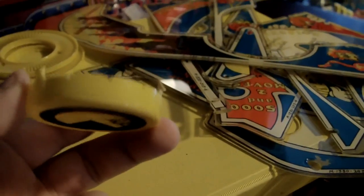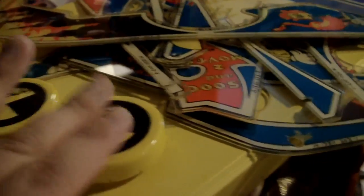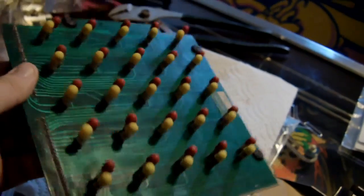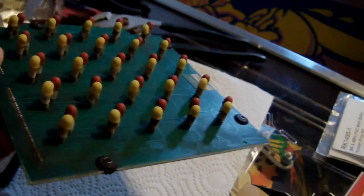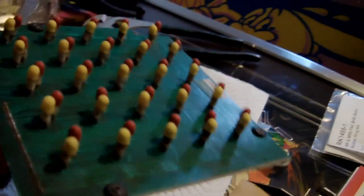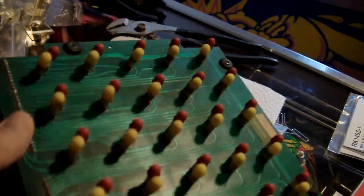I was wondering how I would do that, and my wife suggested this stuff. I wasn't even aware of it. So I made my own piece there, glued it on, and it works really fantastic. All of these have been cleaned off. If you're wondering what this is, it's the Pac-Maze light matrix. These are the only lights I won't be able to get LED replacements for. I've been experimenting, but I haven't found anything that'll work perfectly as of yet.